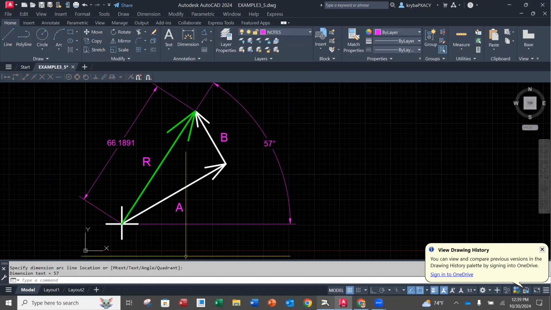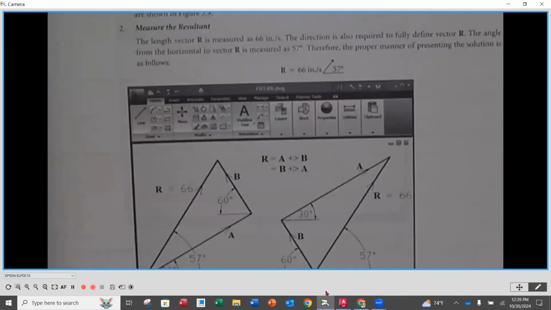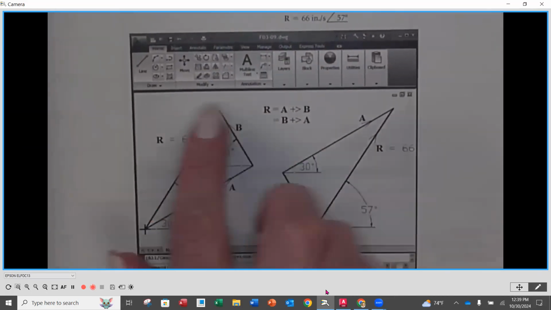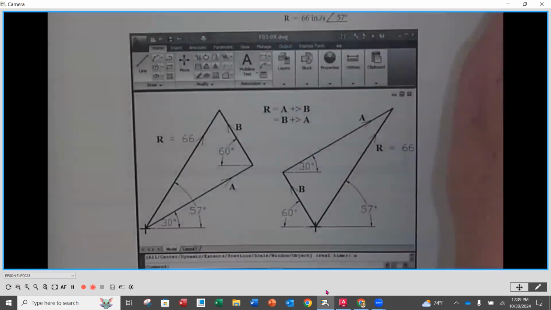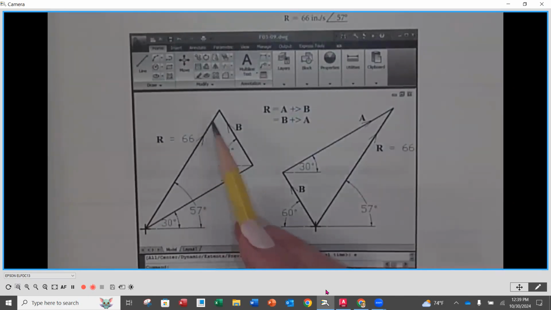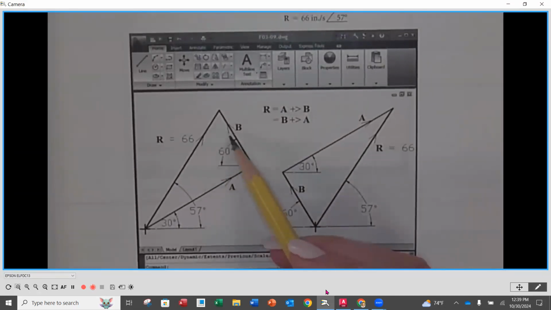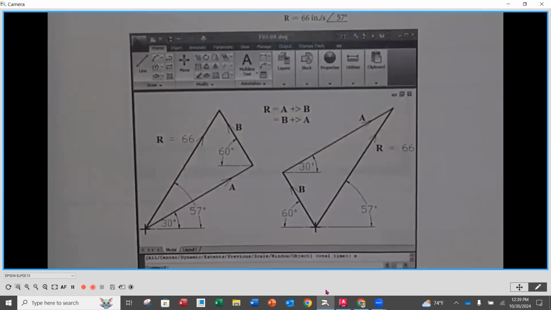So if we look back at our example, you're going to notice that they go through that very same process. They show us their AutoCAD, and this isn't wrong. They're showing the direction going up and to the right, rather than putting the arrowhead at the very end where they all kind of intersect. Sometimes it's hard to determine which one is which. They just kind of push them along, away from the endpoints. So they rounded just to 66. Ours would be 66.2, so 66 would be correct. And then you're going to notice that they have a 57-degree angle.